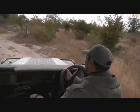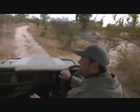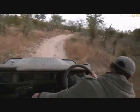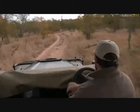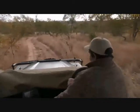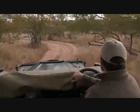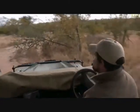Now, well, from one leopard track to another, and to the man who's been doing it all morning, Tristan. We have indeed, and well, now we've not been very successful. We managed to pick up with Tingana and find him, but this other leopard seems to be giving us the runaround, and so no further luck. And then we just decided to potter about and see if there is anything else of interest out here.